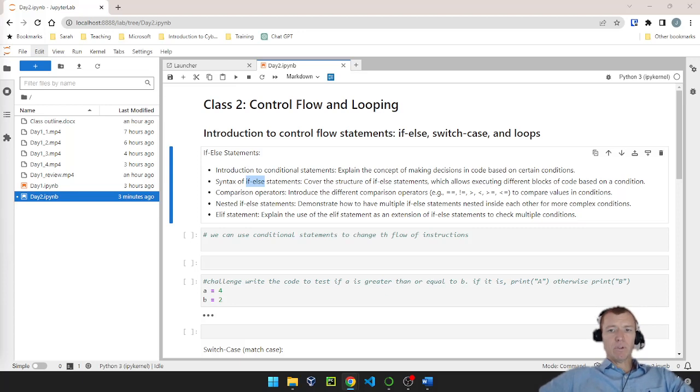So let's look at the first conditional statement, the if-else statement. And this is going to build upon the operators we've already seen in the previous module, the previous class. So the double equals is a comparison. Remember, it's not an assignment. When you use two equal signs, we're doing a comparison. This is equals to, this is not equals, greater than, less than, we're familiar with those, and greater than or equal to, we're also familiar with those mathematical concepts. So we'll look at using those in our if statements.